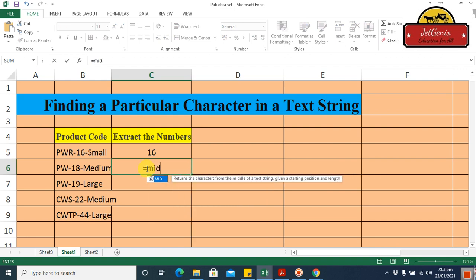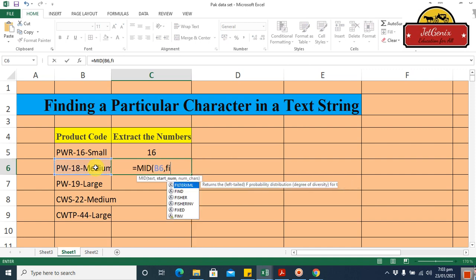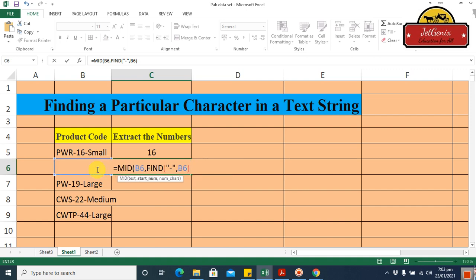And for here again we have to follow the same procedure. So mid, double click it and specify the cell address, then comma, then find, double click the find option, and specify to find the hyphen, comma, again the cell address, and now close this parenthesis, and type plus 1 comma 2.